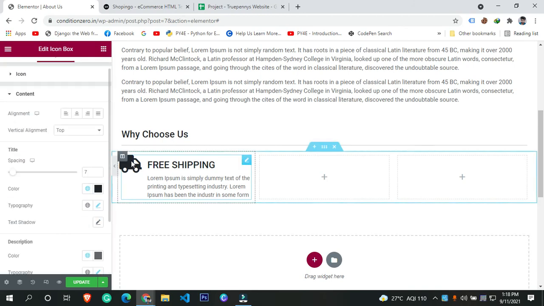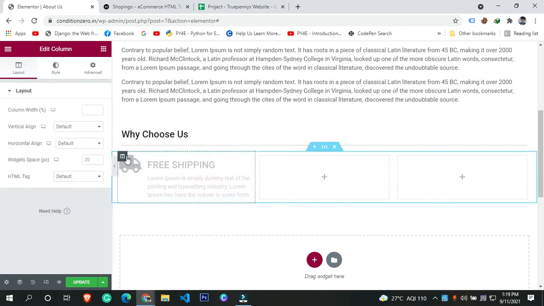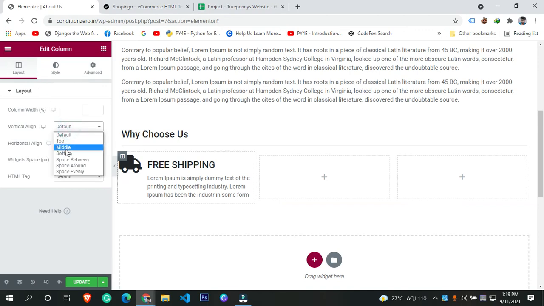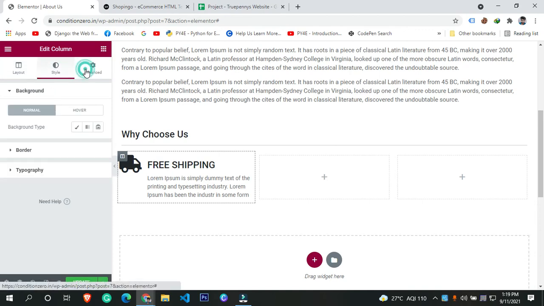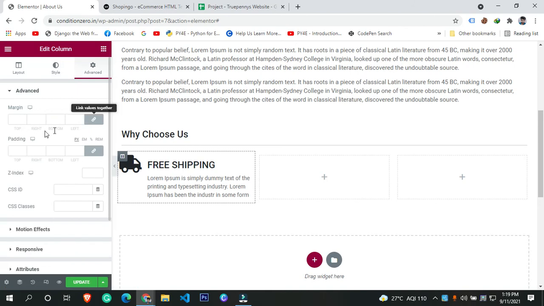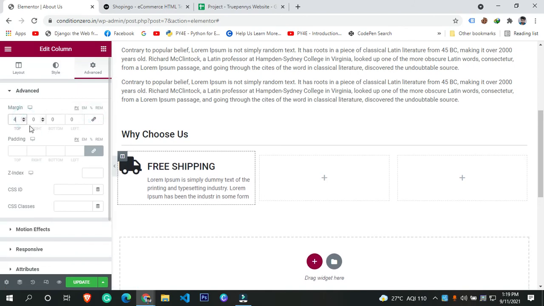After that we can see that this particular thing is on the top. We have to take it to the center first. Go to the style, and we don't need any styling right now. Click on it, give some top margin and bottom margin the same.